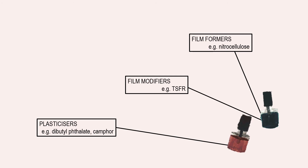Another, more common way to improve the film is to use plasticisers. These are small molecules, when compared to the size of the polymer, that separate the polymer chains, reducing the interaction between the chains and making the film more flexible. They differ from film modifiers in that they affect the entire formulation, rather than just counteracting the unwanted aspects of the nitrocellulose. Dibutyl phthalate, or DBP, is an excellent plasticiser for nitrocellulose — it remains in solution without affecting the viscosity or consistency of the varnish, is compatible with the film former, and does not escape through evaporation once applied. However, it is a suspected sensitiser, has been shown to be an endocrine disruptor affecting hormones such as insulin and glucagon, and is possibly even carcinogenic. As such, DBP is banned completely for use in nail polish in the European Union, but not in the US, although use is beginning to decline.